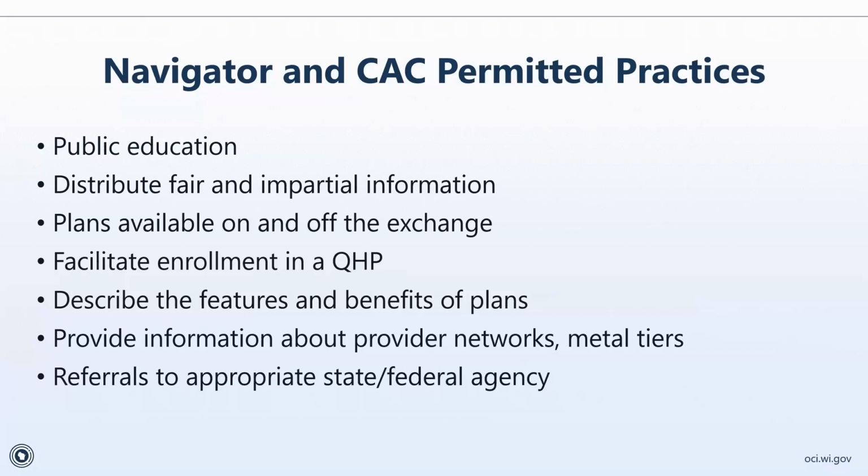Make consumers aware that plans are available in the outside market and that they must talk to a licensed health insurance agent about other health insurance options. Facilitate enrollment into a QHP through the federal exchange. Outline information that a consumer will need to have available when applying for coverage through the federal exchange. Providing that information will allow the consumer to access the exchange either at their home or computer terminal provided by the Navigator.